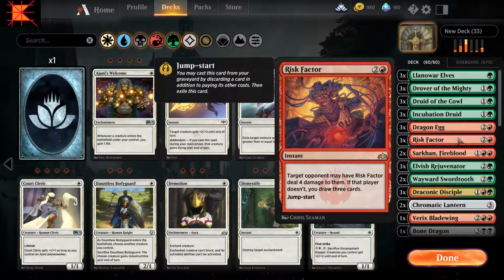Up next, we have 3 Risk Factors. 3-cost instant. Target opponent may have Risk Factor deal 4 damage to them. If that player doesn't, you draw 3 cards. And Jumpstart, which means you can cast it again from the graveyard by discarding a spell and paying its cost.